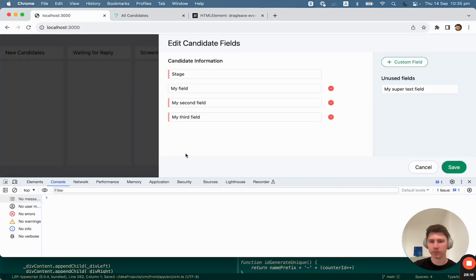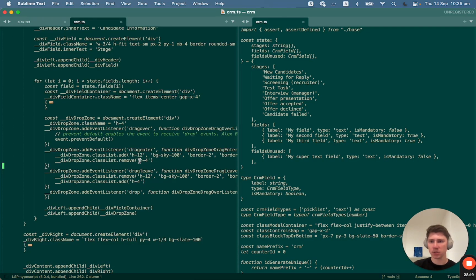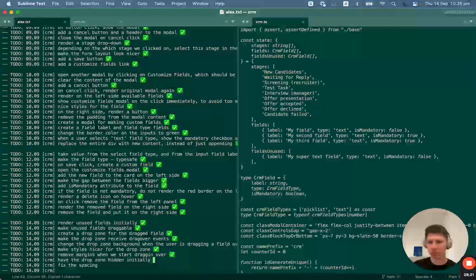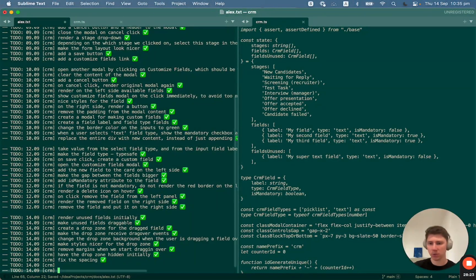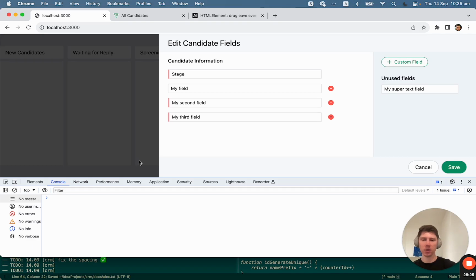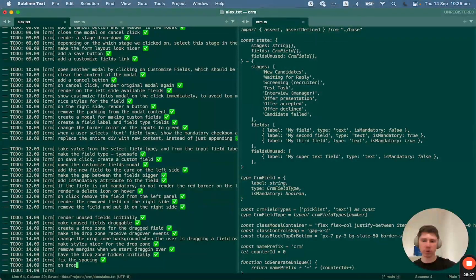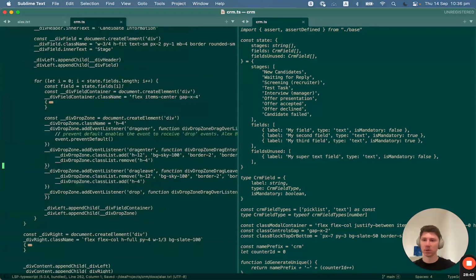Okay. So we have it done. We fixed the spacing. Then on drop, we want to render the field on the left side, right?